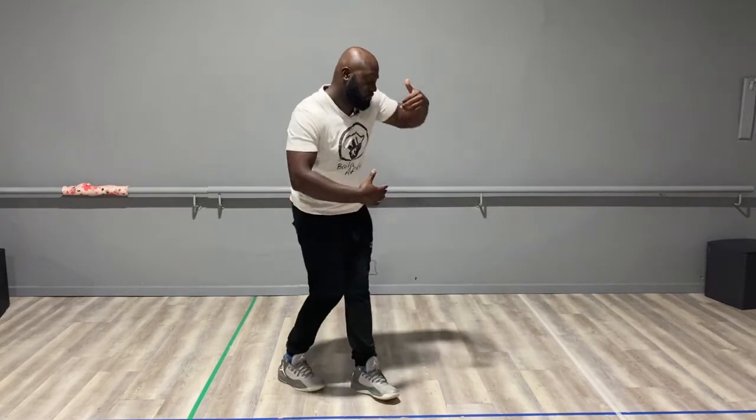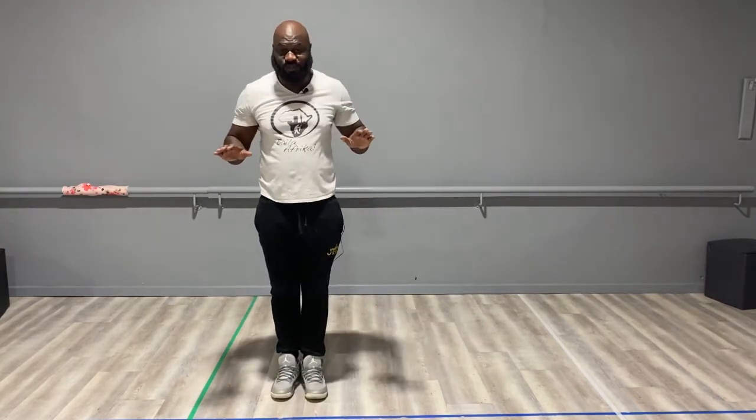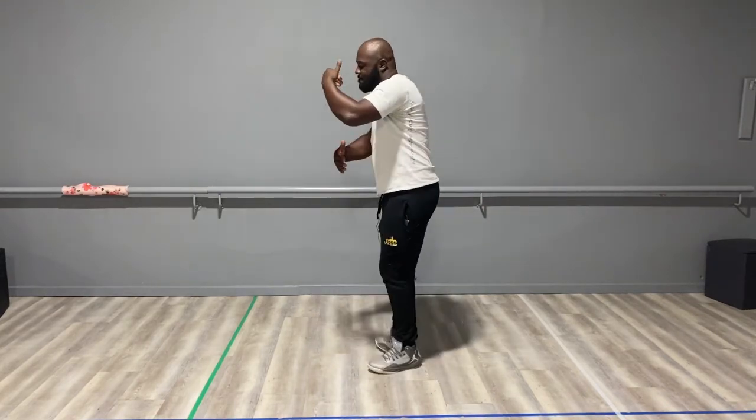I'll show you the don'ts. These are the don'ts, okay? When dancing the move, especially when you're in partner hold, okay? So this is me in partner hold, and I'm doing the move. Don't. Okay, now this is the do's, all right. Partner hold, take your time, and you go. Lead your lady.